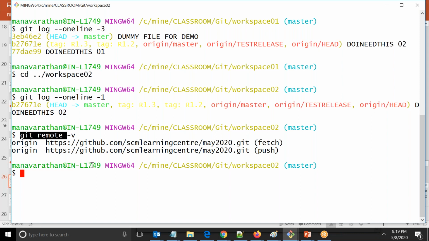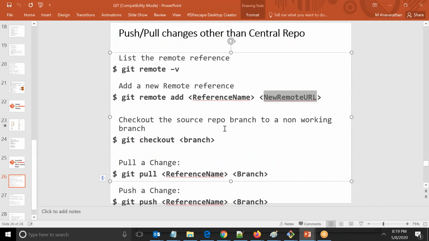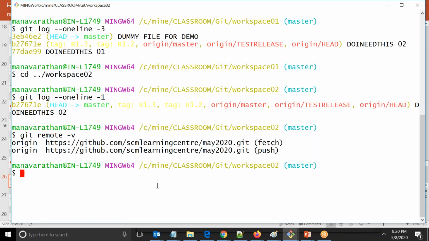So what we have to do now is, in the repository where you want to have the reference, go ahead and say git remote add, give a name to the reference, and then where the repository is to which you have to push or pull. So the repository from which I want to pull is 01.